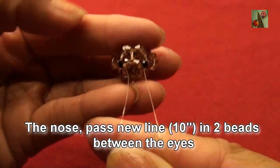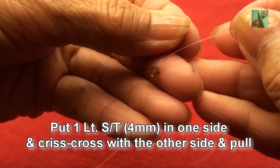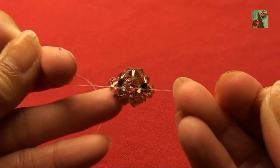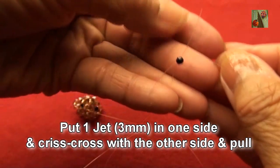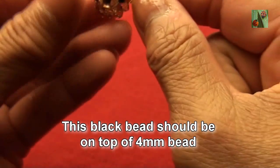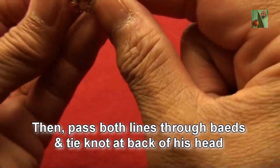Now to do the nose, pass a new line about 10 inches in these 2 beads in front. Put 1 light smoke topaz 4 mm, crisscross with the other end, and you get like this. And then add one 3 millimeter jet black, crisscross with the other end, so the bead should be on top of the 4 millimeter. So you get the nose, and then pass both lines to tie a knot at his back again.